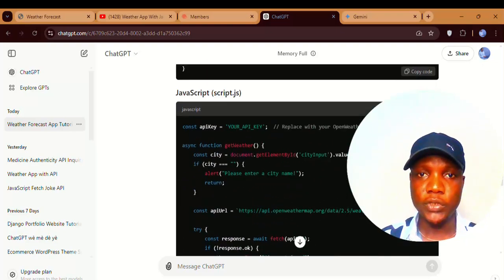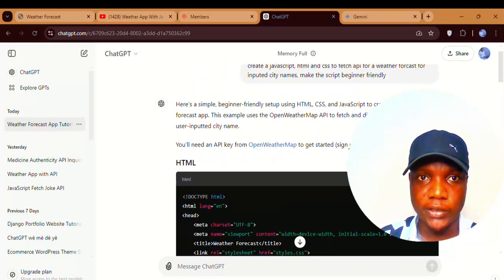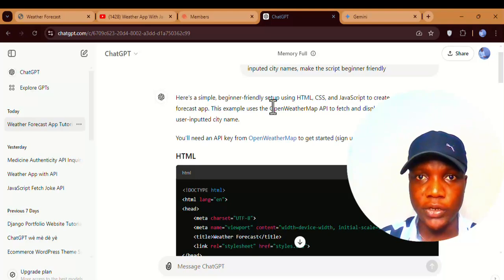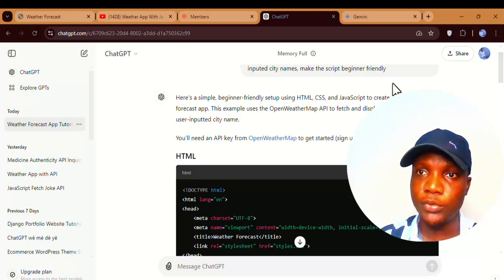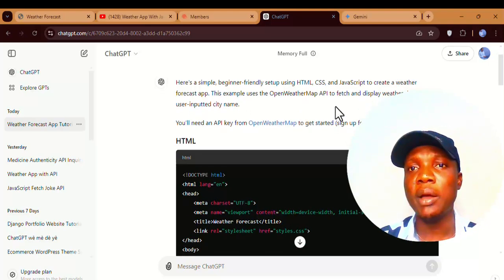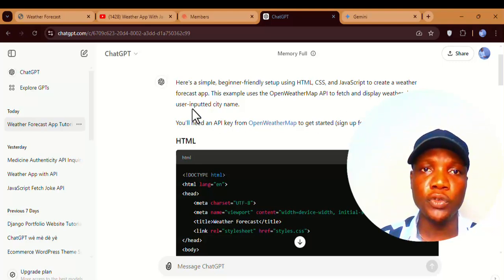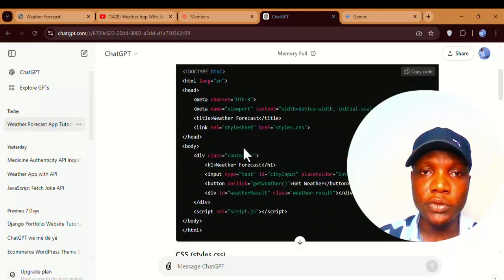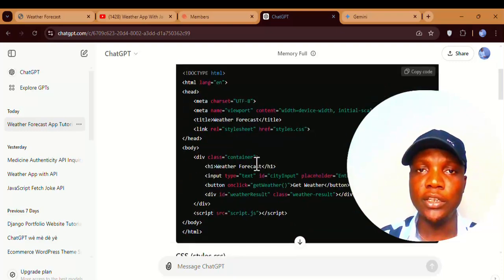So if you look into what it gave to us, it says here is a simple beginner-friendly setup for using HTML, CSS, and JavaScript to create a weather forecast app. This example uses Open Weather Map API to fetch and display weather data for user inputted cities. So you can just simply open whatever IDE of your choice and copy these codes.